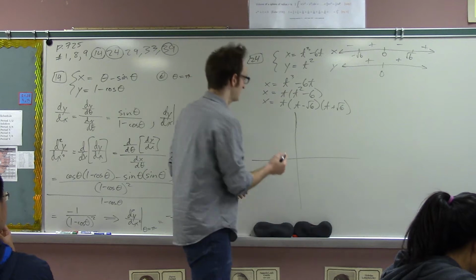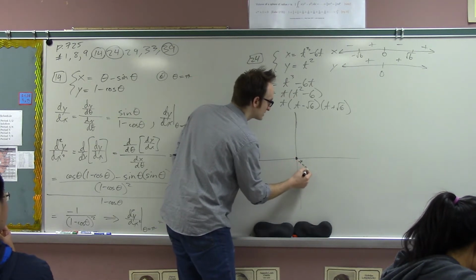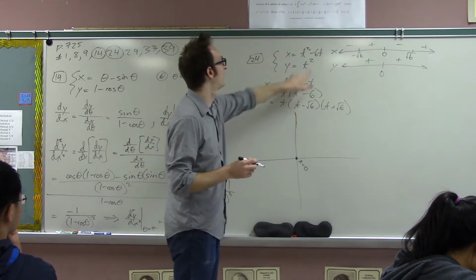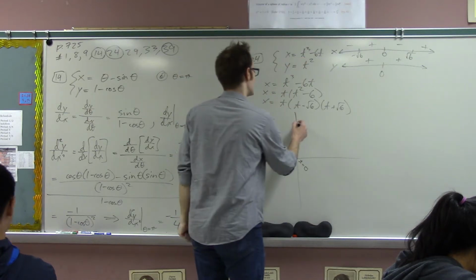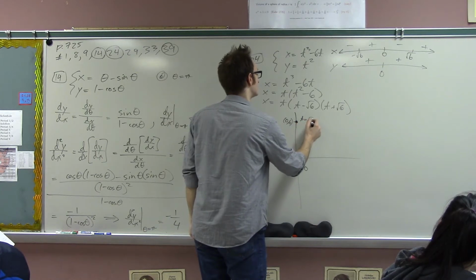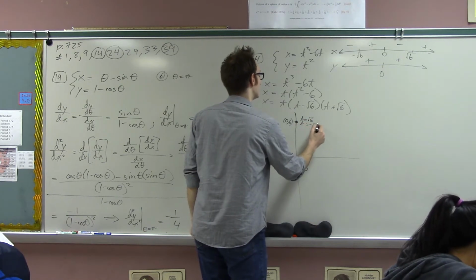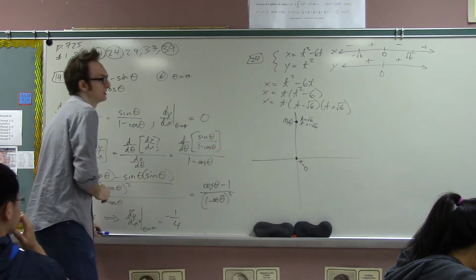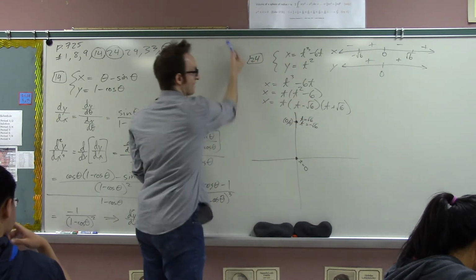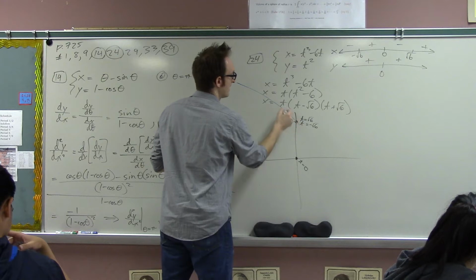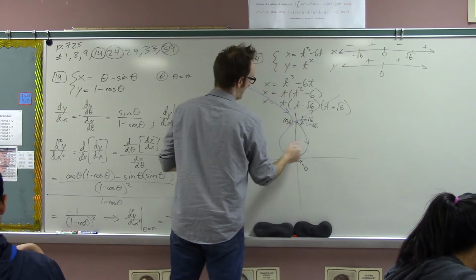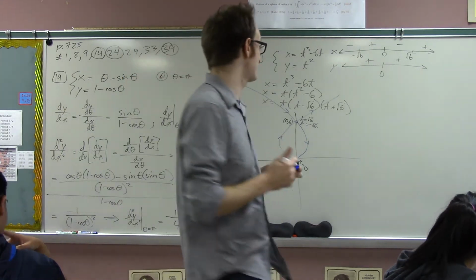In particular, t equals 0 seems worth talking about. T equals root 6 seems worth talking about. And when I plug in root 6, I get y is 6 and x is 0. So that means I'm going to have this point (0, 6), where I'm going to be at both t equals root 6 and also t equals negative root 6. And because this curve starts way up here somewhere, it comes through here, and then it's going to do basically like this. I kind of just know this, but you could do more math to figure out that this is indeed the shape.